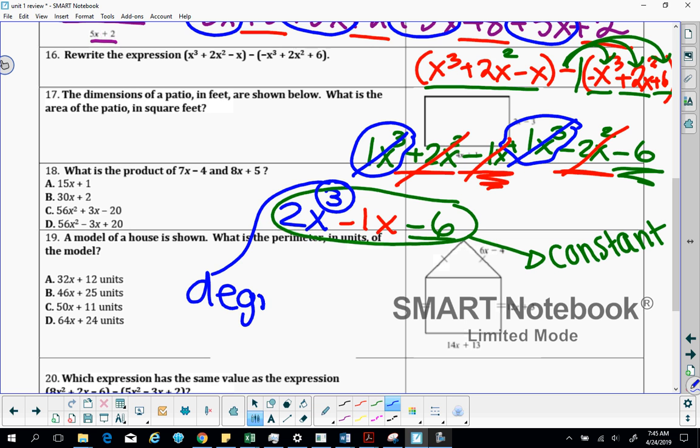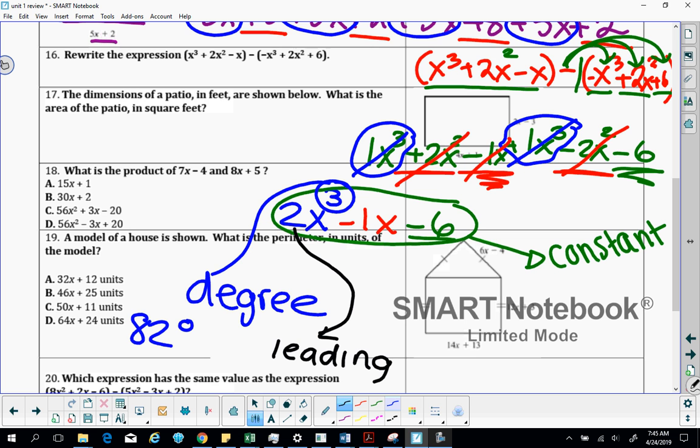Degree. Yes. So I just remember if it's going to be 82 degrees today, that little degree sign reminds me, oh yeah, it looks like a little exponent. It's your highest exponent. What is this number? It's your leading what? Coefficient. So your leading coefficient is with your degree. This would just be a coefficient. Remember, like co-teaching, co-worker, with a variable.